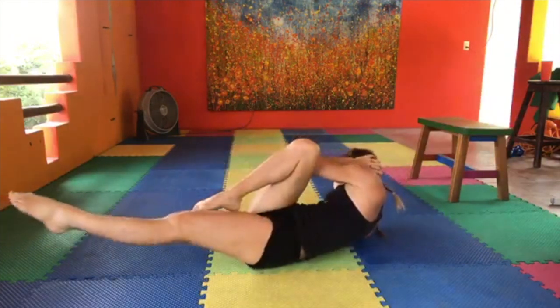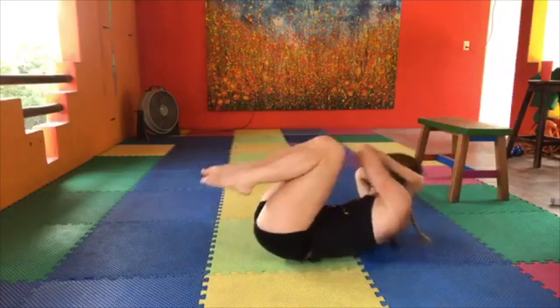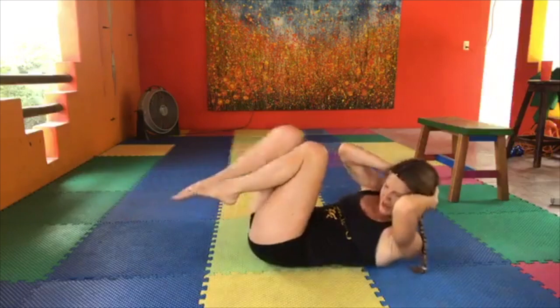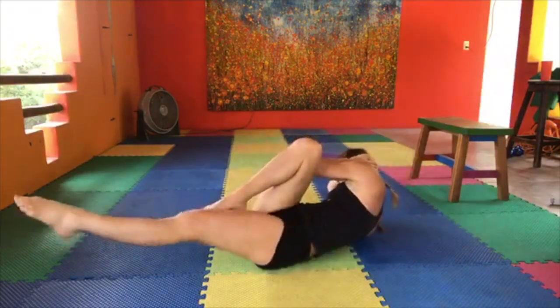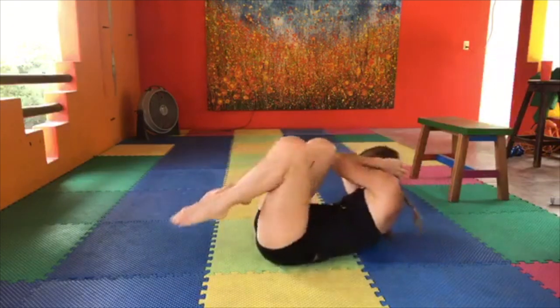Find your connection to the midline. Let's do 3 more each side. We're still going here. Try to keep those shoulder blades lifted off the floor the whole time. Last one. And then we're going to come to one side.